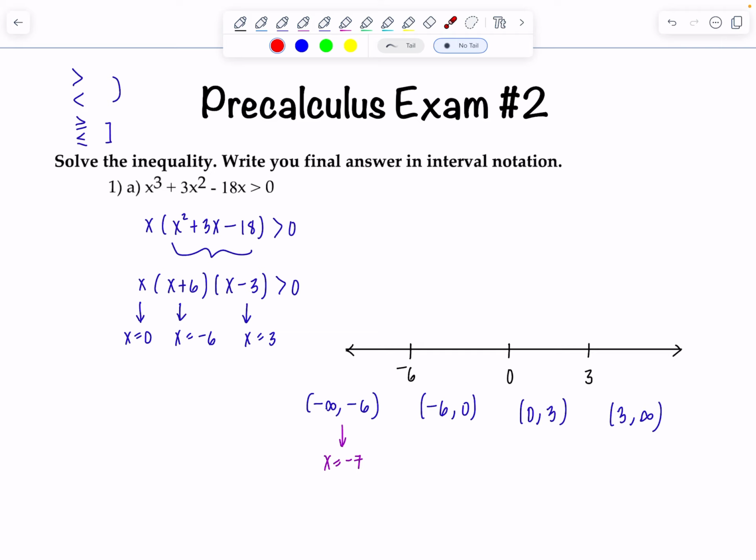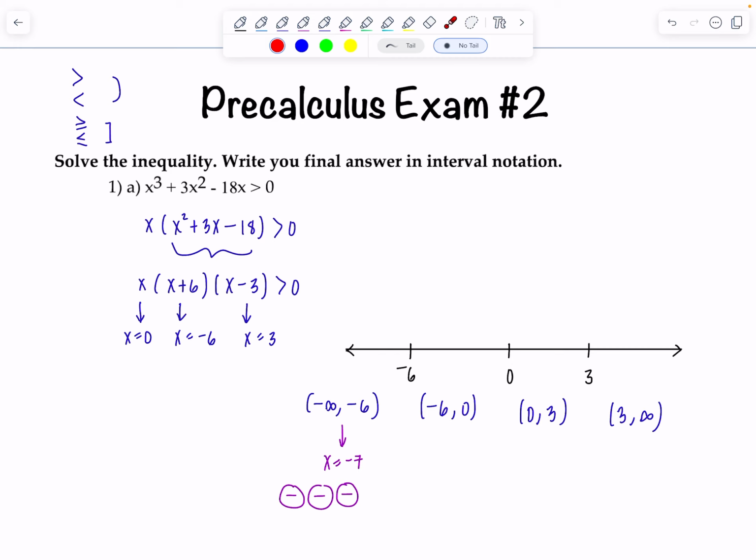So this is the fun part to me. If I plug in negative 7 for x, that's going to be negative. If I plug in negative 7 for x into x plus 6, negative 7 plus 6 is negative. And then negative 7 minus 3, that's also negative. Notice I'm not worried about what numbers I'm getting, I'm just keeping track of the signs. So if I have a negative times a negative times a negative, the outcome's going to be negative. Remember, when you have 2 negatives, those make a positive. But if you have an odd number total, then everything's going to stay negative.